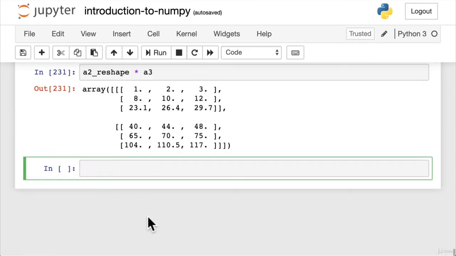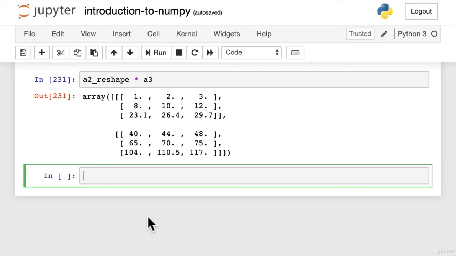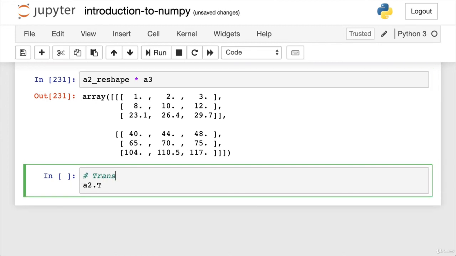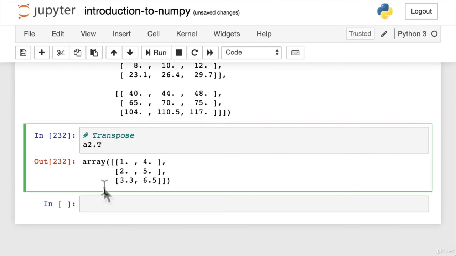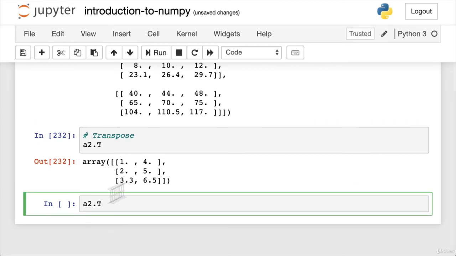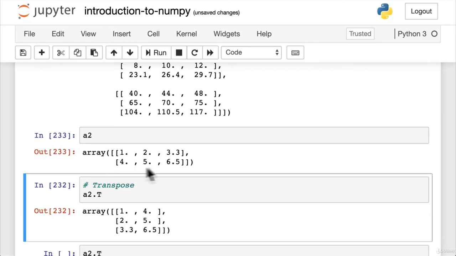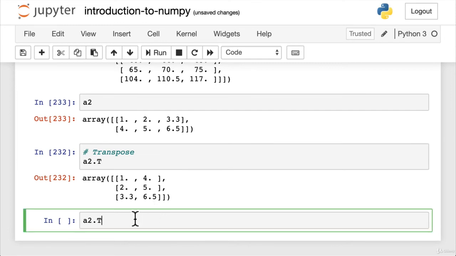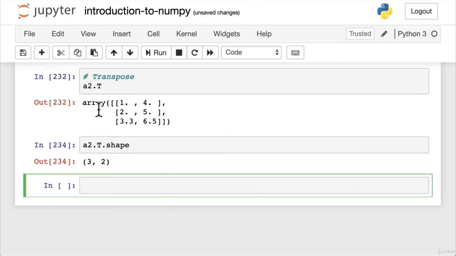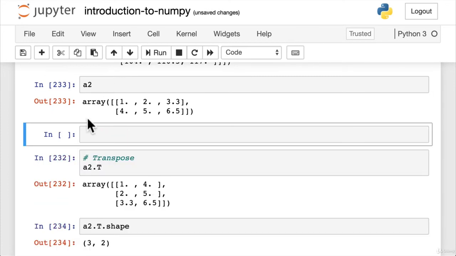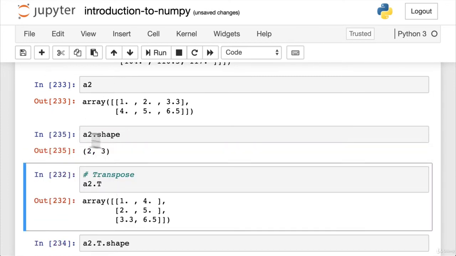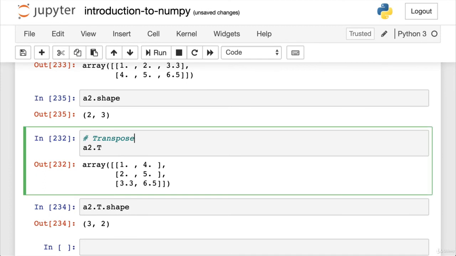Now, there's one more thing, which is transpose. Let's have a look at it first. Let's put a little comment here so we know what's happening. Transpose. A2, actually, we might leave it here, A2.T, so we can see what's changed here. Let's get A2 back up. A2's there. Transpose. What's changed? Let's go .shape. (3, 2). Okay, now if we go here, A2.shape. So what a transpose does, it switches the axes.